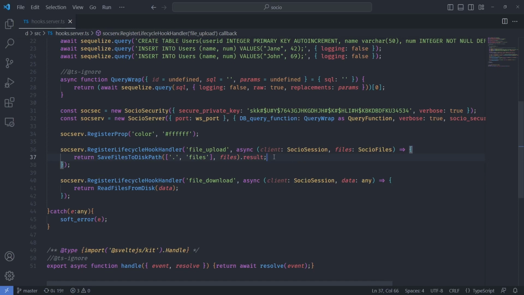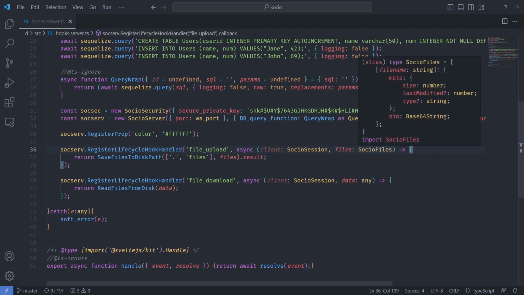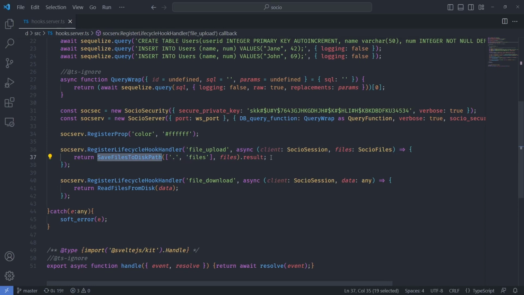When the file upload happens by some client, you get some information about who this client is, so if you even want to serve files to them. And then the actual files, which is my own sort of type, because I had to get a little bit creative with how to send actually binary data through a WebSocket without sending straight up binary data. Because then it wouldn't include metadata about the file, like its file name and stuff. So instead you get this object, and just so you don't have to deal with these binaries yourself and saving them to disk and whatever, there's this convenience function here.